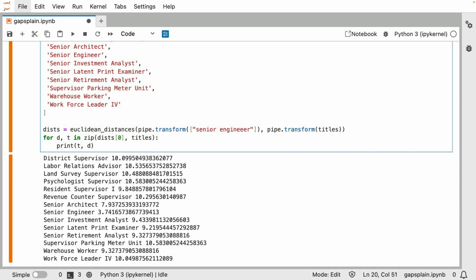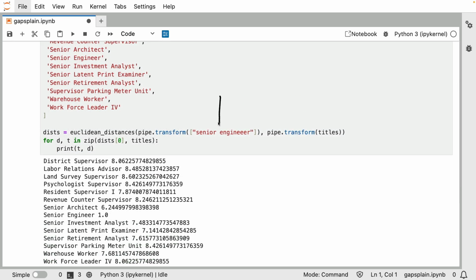Let's now go for just plain senior engineer. And let's remember the number here. The number here was 374. That was the distance that we had. When I use this term, senior engineer, where engineer is misspelled with an extra E, then I see that there's a distance of 1 compared to senior engineer spelled correctly. That distance of 1 is there because of that misspelling. There's one token that's different, and that one token causes this Euclidean distance of 1 to make an appearance.